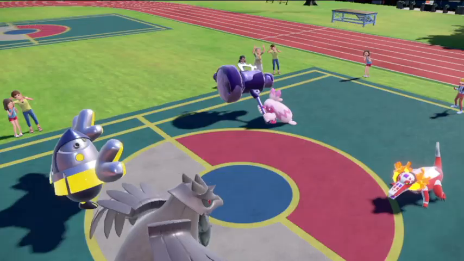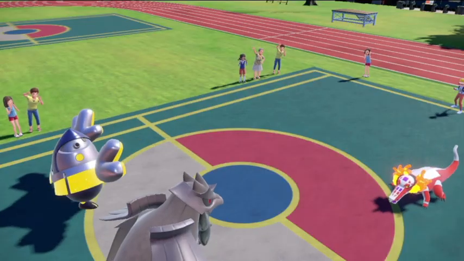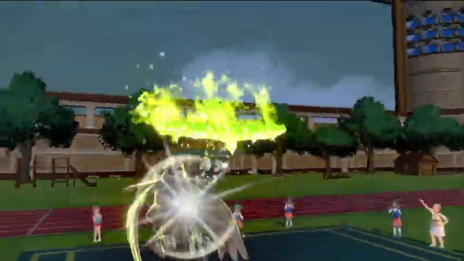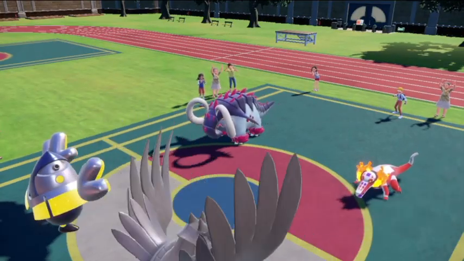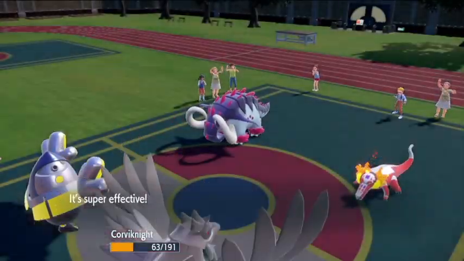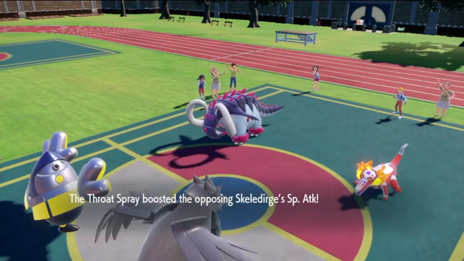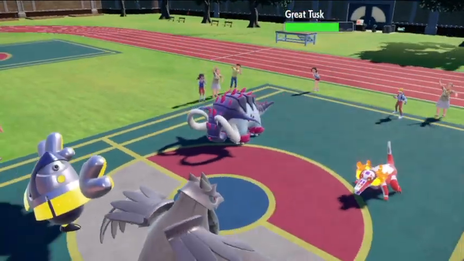We've seen 3 of their Pokemon. I have Slifer in the back for the Great Tusk, and I haven't used my Terra yet, so... Here's that Great Tusk again, switching into the Fire Punch, decent switch. Brave Bird for a little chip. Torch Song does big damage. Hatless Ash making some plays. Oh. Skeledirge getting juicy all of a sudden. Fire Punch for a little chip. We don't get the burn.